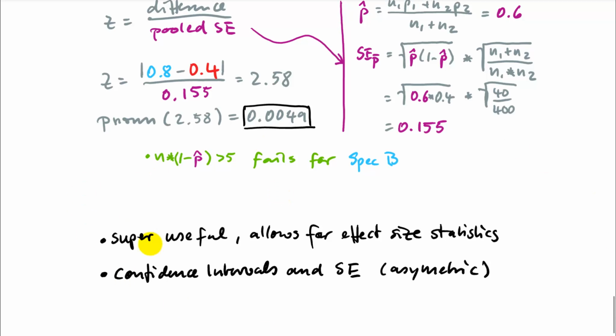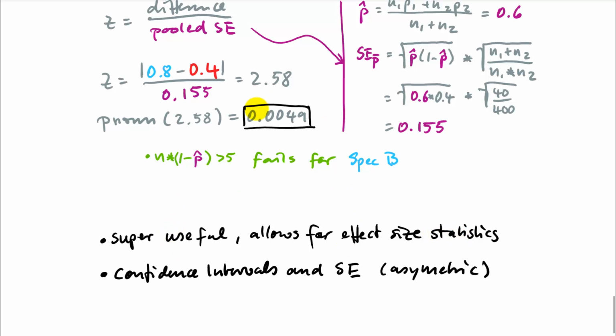But these are super useful tests. You can get confidence intervals, so they are given. They are asymmetric, they are asymptotic, so they run against the 1 and the 0. But everything works nevertheless, so you can use this just like you would use t-tests and pairwise t-tests following up on an analysis of variance.